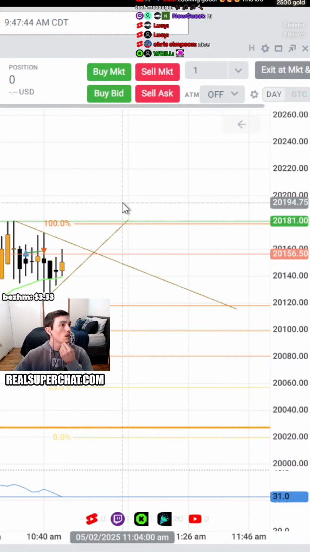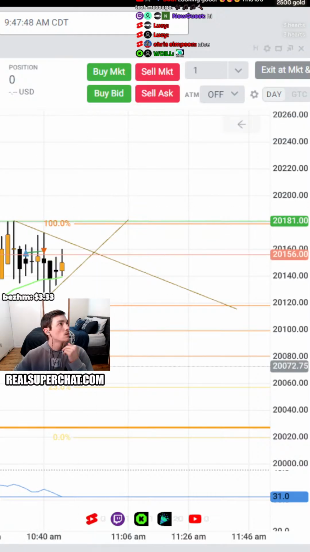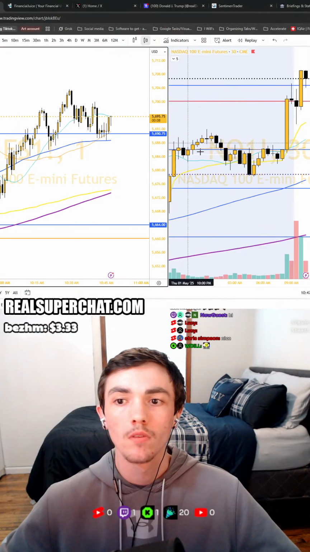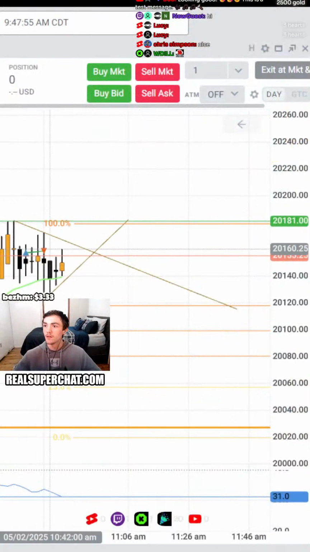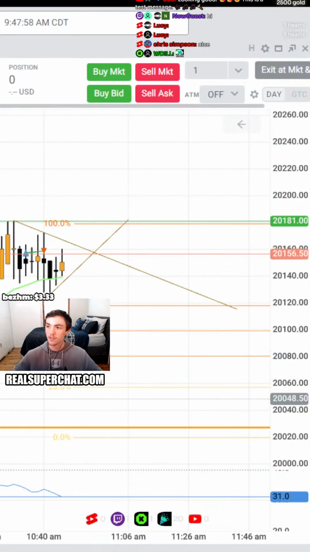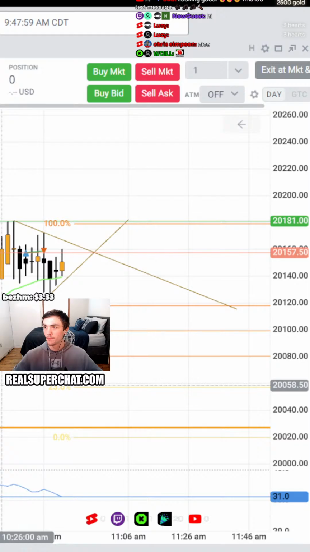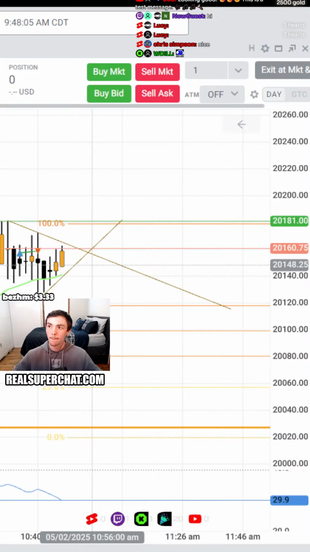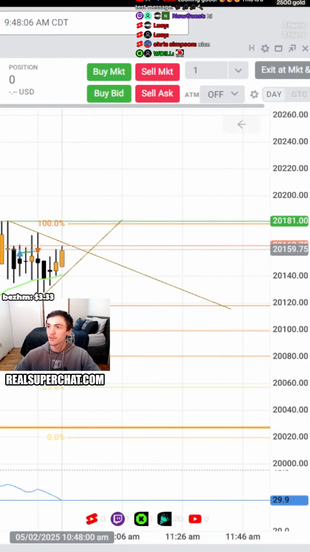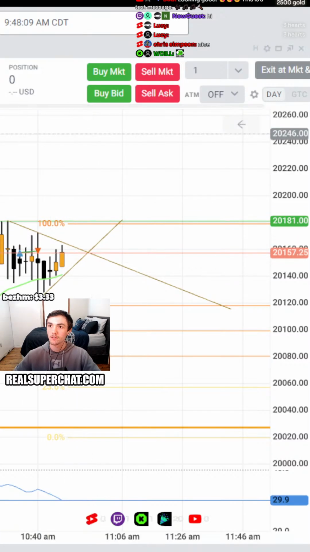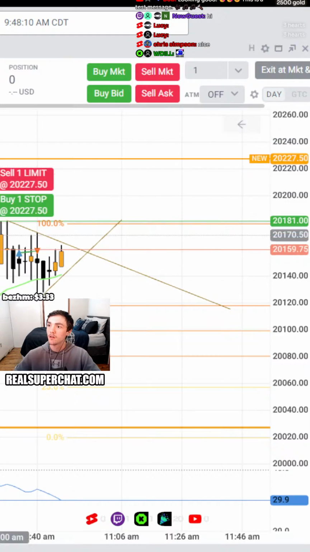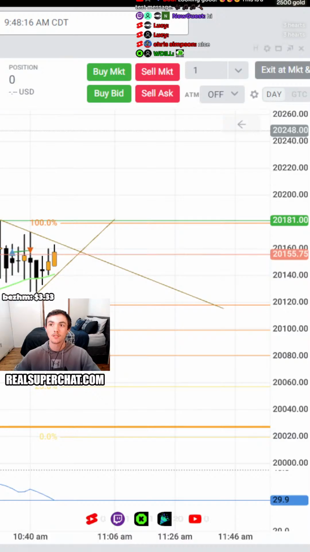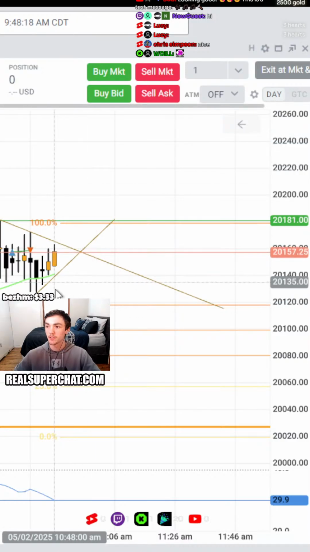On the 1 minute. This is the 2 minute. I have the 1 minute chart right here. I don't even think you guys saw that. The trend line's here. If it breaks this lower one, this isn't financial advice, this is what I do sometimes. See, if it wicks through, you don't want to get in here. But if it actually starts another candle above it, then that's pretty bullish. Same goes if it breaks this bottom one.